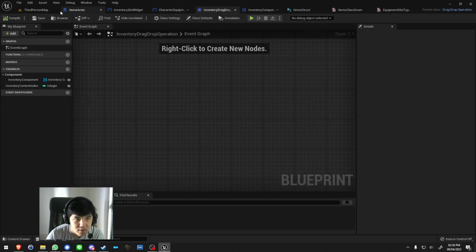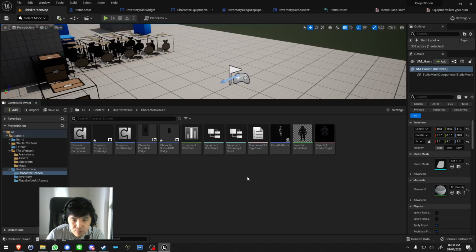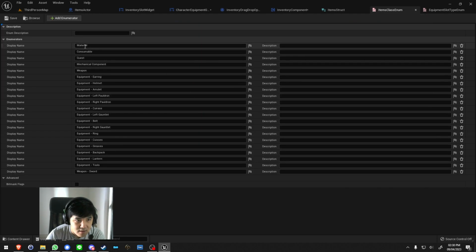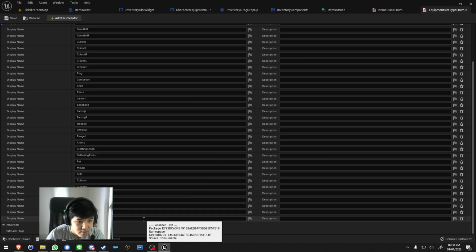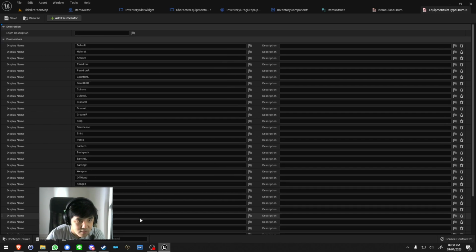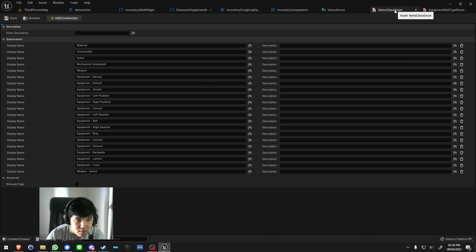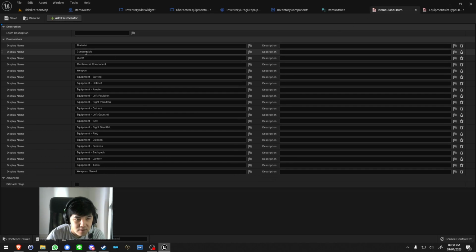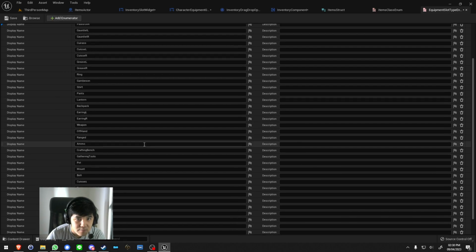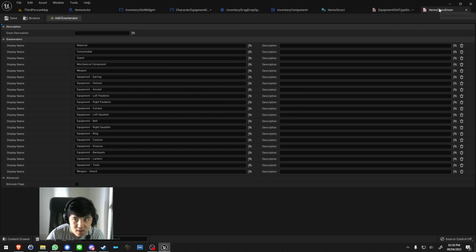All right, so that means we need to add in material, consumable, quest, mechanical component. How many do we have? Material 1, 2, 3. Okay, sure. We're basically just missing material, quest, mechanical component.